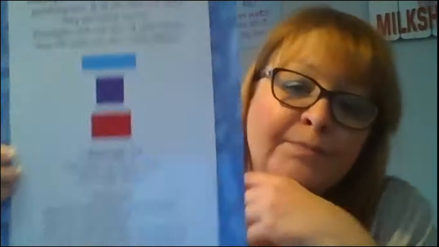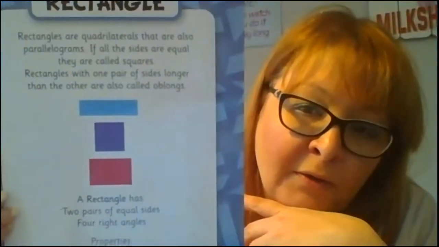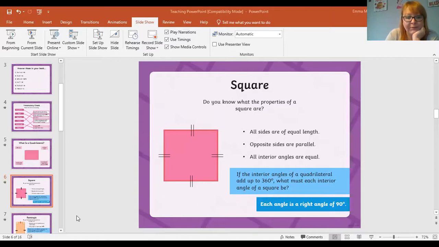So they're our shapes. I've got some posters now. These are rectangles. It says rectangles are quadrilaterals that are also... you know what, it's lagging a bit, but I'm going to go back onto the screen now. So I'm going to share my screen and bring it up because it's easier for you to see on the screen. So you can see my screen now.